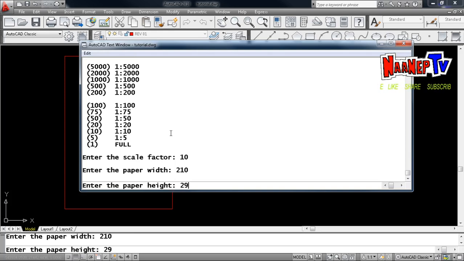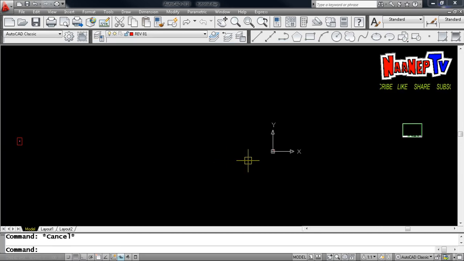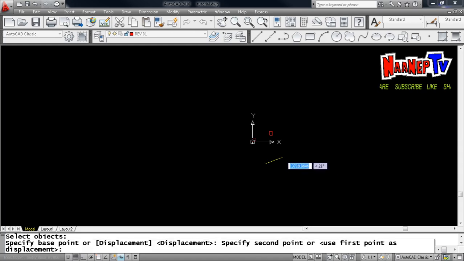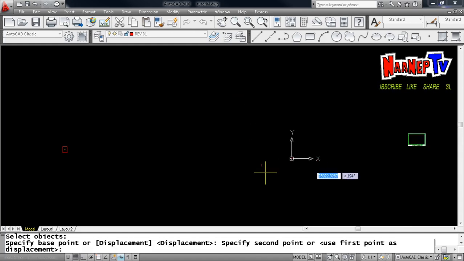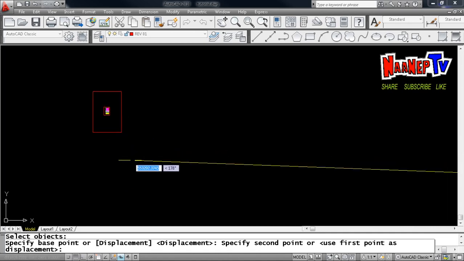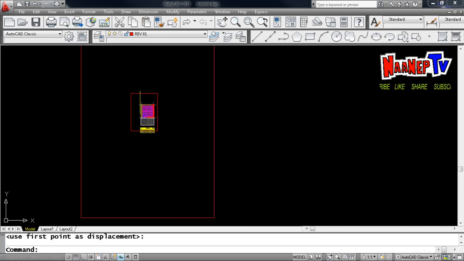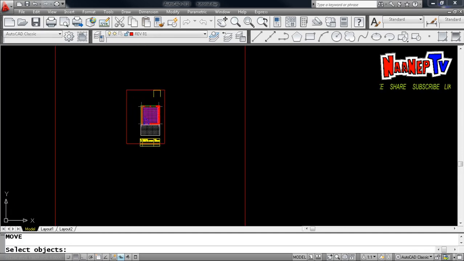And the height will be 298. There. It always goes back to 0. Then you have to try to see if it fits. There.